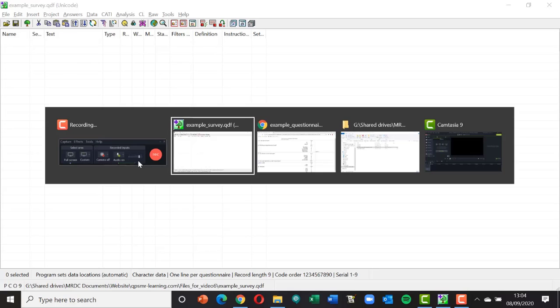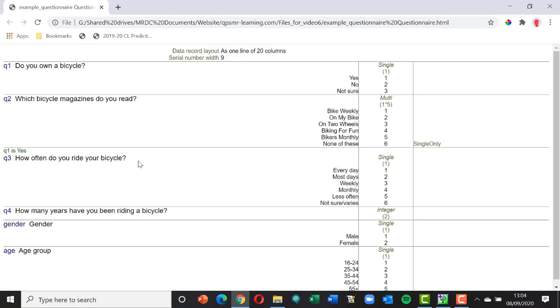So the survey we're going to work on as an example today is this very short 6-question survey. And just to go through it very quickly, there's question 1, which is a yes/no question. Question 2, which is a list of magazines that people might read with none of these on the end. Question 3, which is filtered on people who say yes at question 1 with 6 different possible answers. Question 4, that's collecting some numeric data. And then finally, just 2 demographic questions. So a very basic questionnaire here.